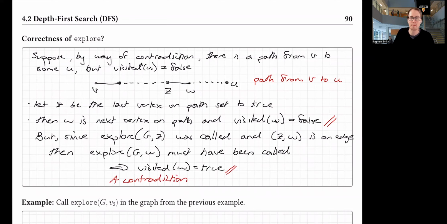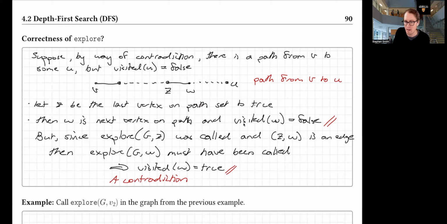So we assumed something, right? We're trying to prove that there can't be a vertex that's connected by a path that didn't get found by the algorithm. So we take the opposite stance. We assume it happened, and then by assuming it happened, we arrive at a logical contradiction.